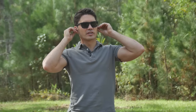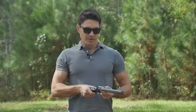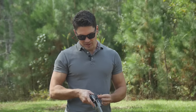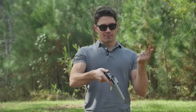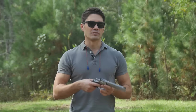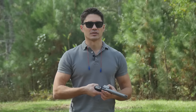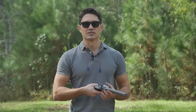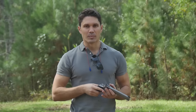Let's try out this Dan Wesson Model 15 with the .357 Magnum instead of the .38. I wouldn't call myself a revolver expert, but if I had to guess, it's going to be a little harder recoiling than the .38 was — but let's see how much more. Yeah, definitely more recoil, that should surprise no one, but that said, still very manageable. Shooting that .38 was like shooting a laser gun. The .357, you definitely feel a lot more oomph — a lot more muzzle blast, a lot more recoil — but it is definitely manageable in this gun. For those of you who are recoil sensitive but still want a .357, the Dan Wesson 15 might be the ticket.